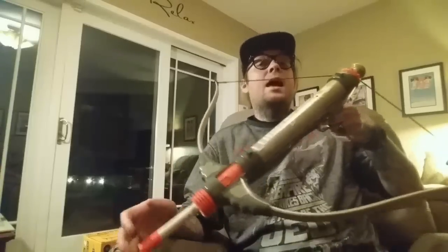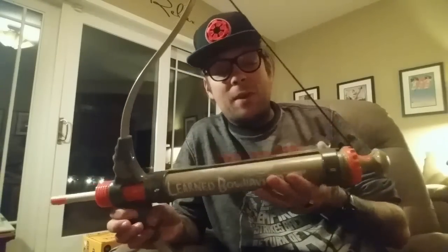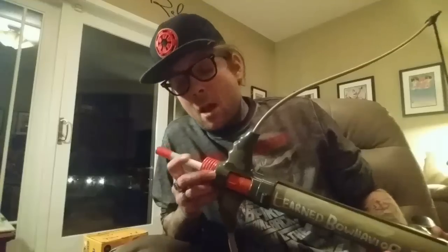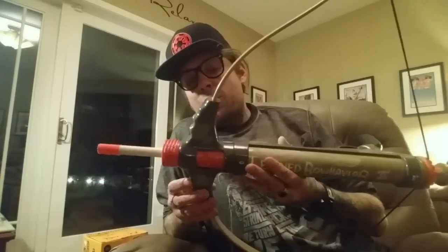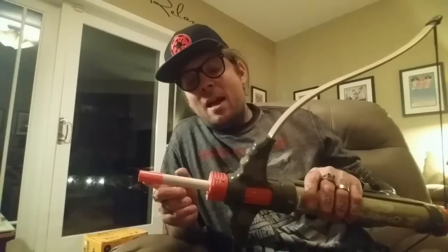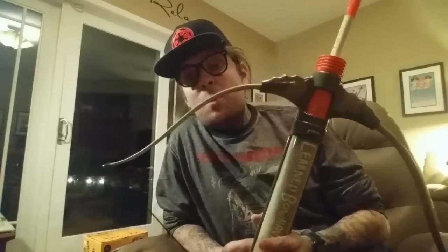And I have looked and looked for another one of these in the hopes that I would find another one, because I wanted to do another mod. I actually saw a post on Nerf Haven about modifying this particular marshmallow shooter into a Nerf launcher, and that guy had done it completely differently so that you could change the barrels on it, whereas I had kind of nerfed mine up, and it made a fixed barrel. So I looked online. They're not impossible to find, but they are cost prohibitive.